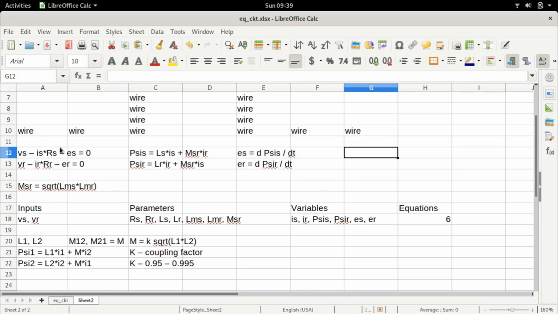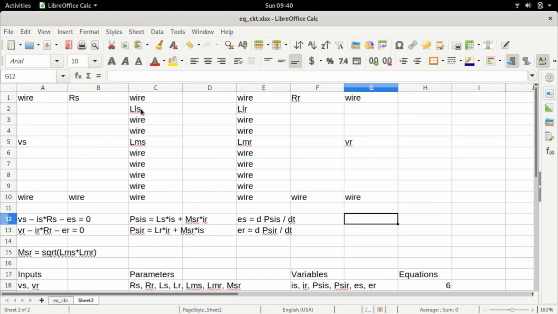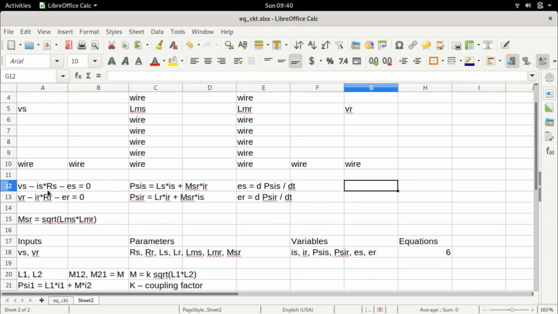So the idea behind rearranging is that whenever we have a set of equations and we want these equations to represent the mathematical model with which we are going to simulate any system, it is extremely important that these equations have links to each other. As in the previous case, if you watch the previous video, you will find that I had committed an error by which, instead of induced EMF, I had said it is merely the derivative of current multiplied by the self-inductance. But the problem with that is then there is no link between these two equations and the remaining equations.